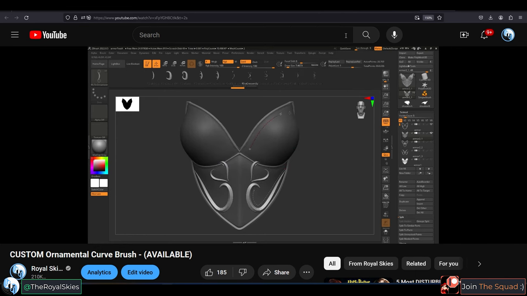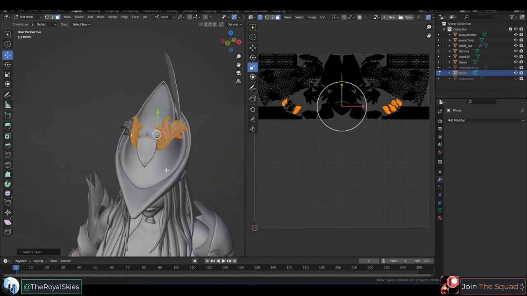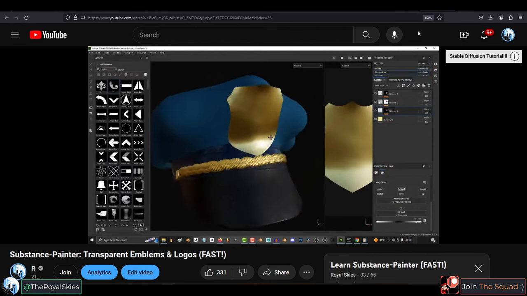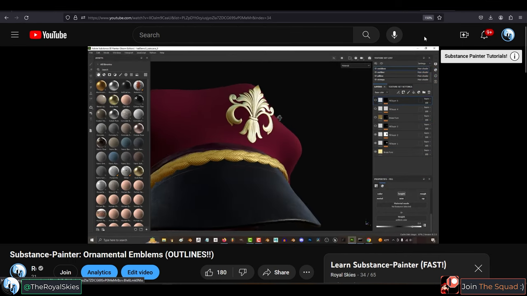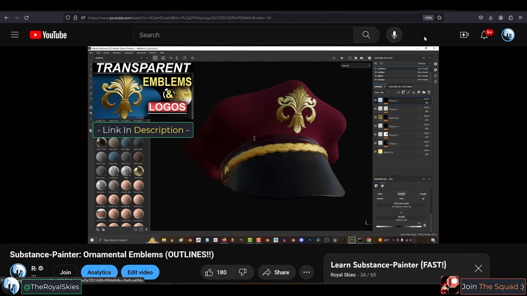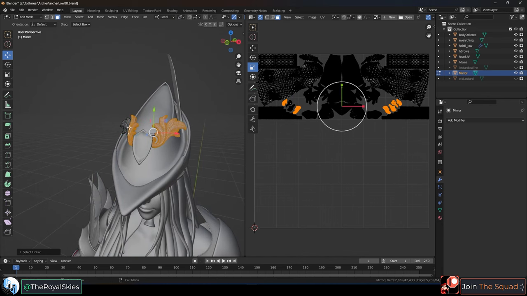And technically, the feathers on her arm and on the crest of her hat can be textured as well. For example, if we look at Substance Painter, if we just have a flat quad face with basic texture and transparency techniques, we can make it look like it's a full-fledged ornament, even though it's just a flat face. But for the purposes of this tutorial, we're just gonna leave these ornaments modeled in.